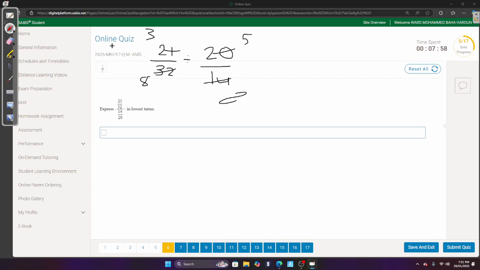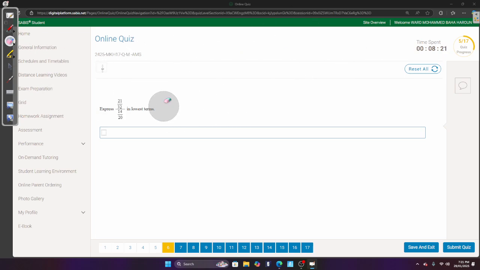Divide here by 7 is going to be 3. Okay. Can you simplify any more? No, you can't. And you cannot divide the denominator of another fraction with the denominator of another fraction. Like two different denominators. You can't. The outcome's going to be 15 over 16. Okay? 3 times 5 is 15. 8 times 2 is 16.